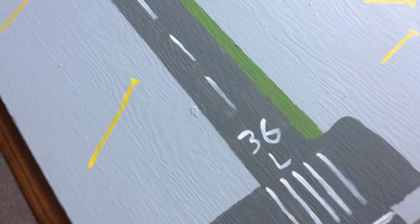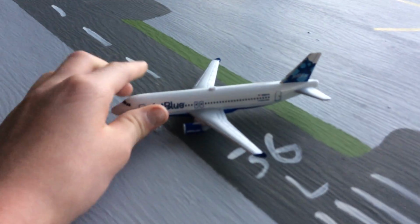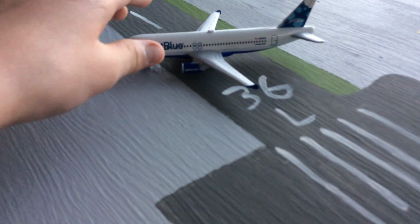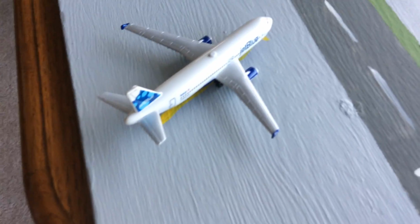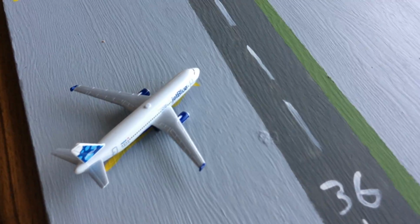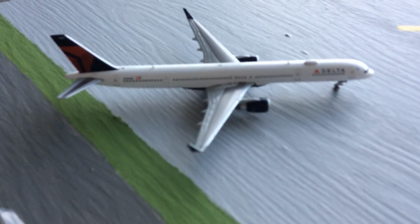And you may be wondering, why do I have really small gates? Because I have some of these planes, the Daron planes, that are pretty big. And you may be thinking, why isn't this a Daron gate? And my explanation for that is because Gemini Jets gates, I'm trying to get rid of these planes, or I'm trying to replace them with these planes, the Gemini Jets planes, the more detailed ones.